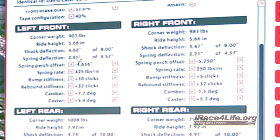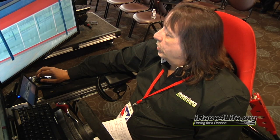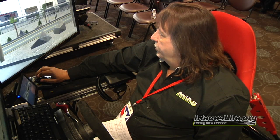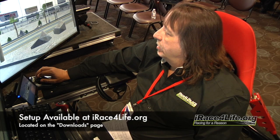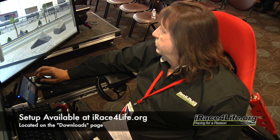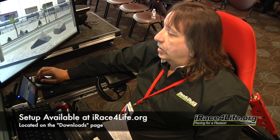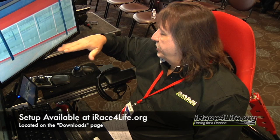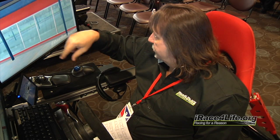That's a left front coil bound. If the spring deflection on the left front has less travel than the spring deflection on the right front, then you've got a left front coil bound. The biggest time you want to work on a set like that are flat tracks. When you get to Milwaukee, New Hampshire, Phoenix, places like that, you'll get closer to a left front coil bound because those flat tracks really want that left front tire to grab it to keep you through the center.